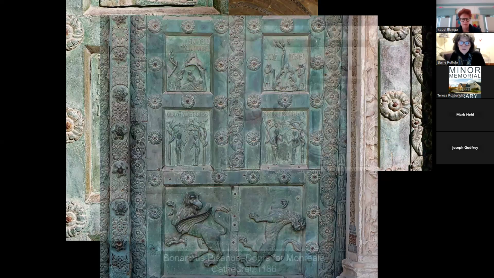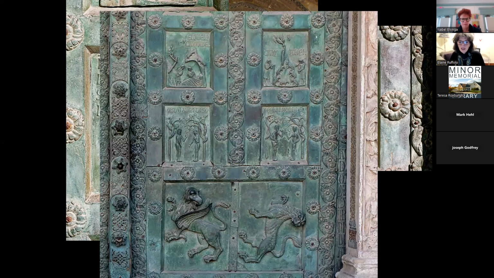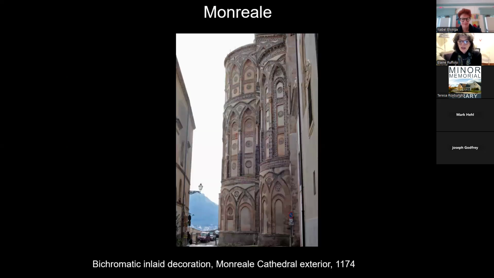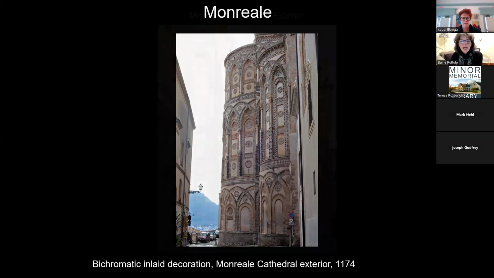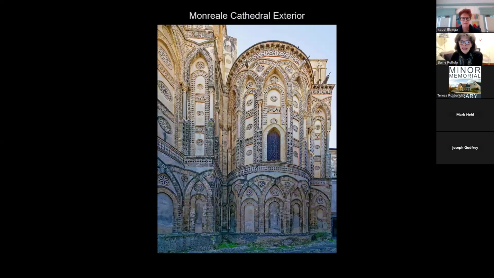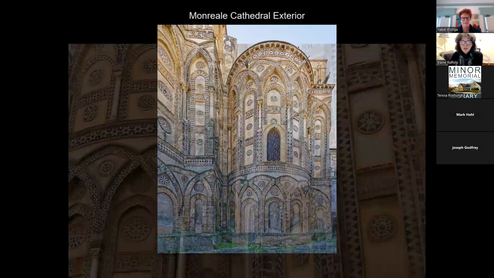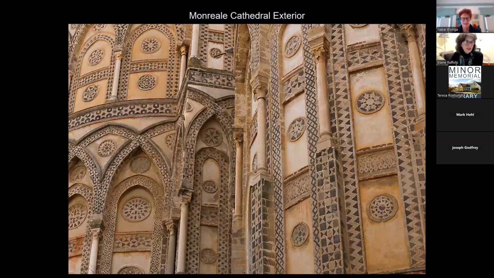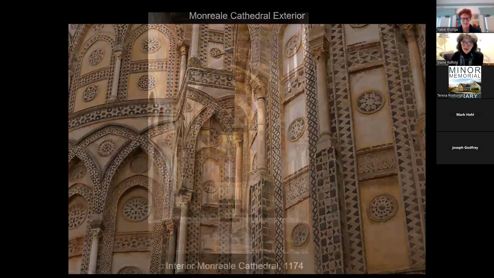Beautiful. Walk around with me. This is the exterior. And you can see that it's a wild combination of magnificently carved arches with colored inlay, with a kind of curious combination of Norman, French, and Byzantine and Arabic, all mixed up in one. But it gets better. Step inside.